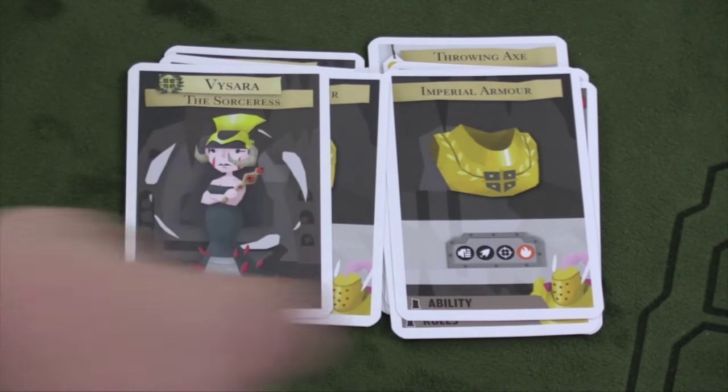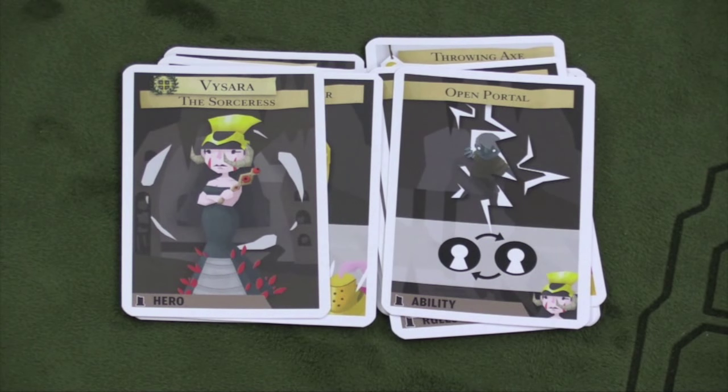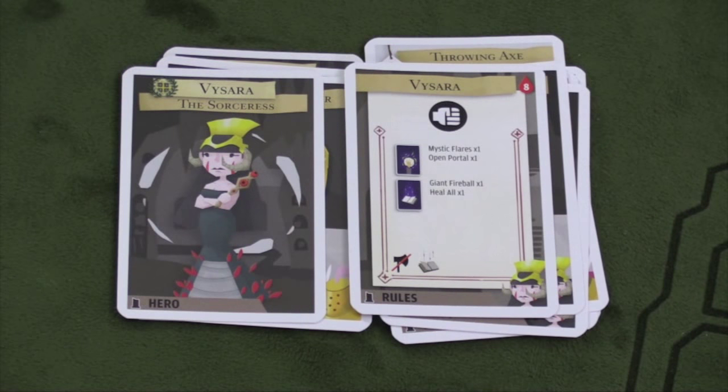And then finally, we have Visara, the sorceress. She comes with the spell that lets her switch 2 people and also she has a critical ranged attack and then can move, although she can't pick up any weapons. So those are the heroes. Let's take a look at some villains now.